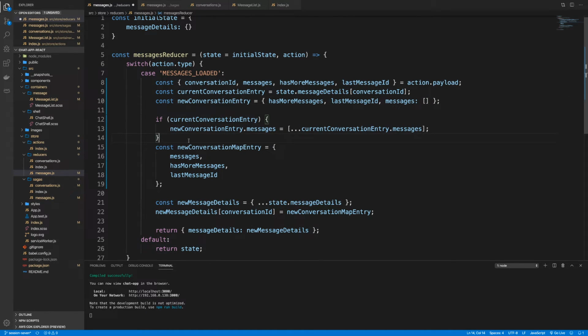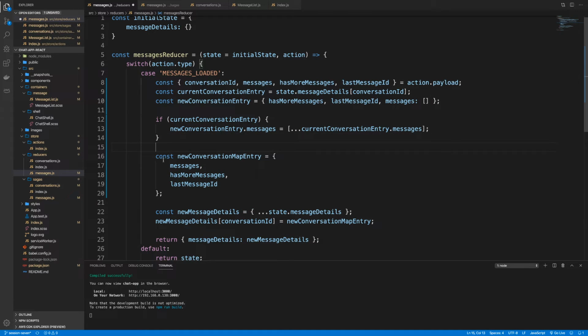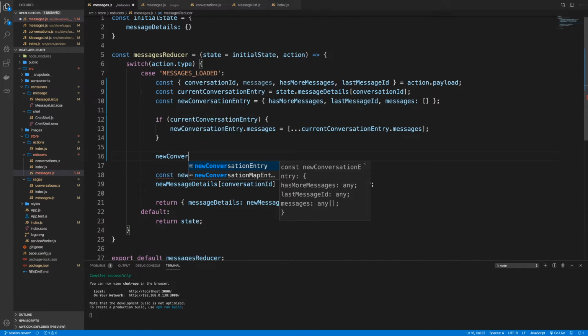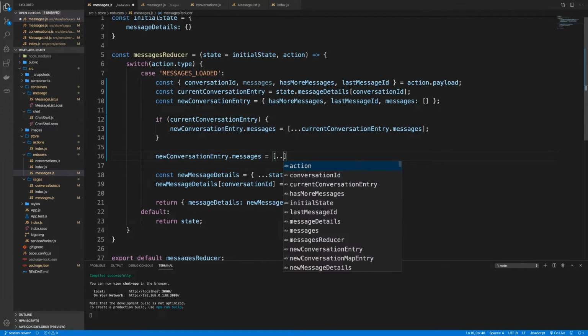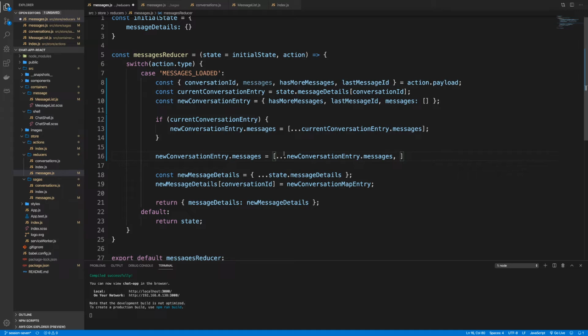All right. So once I do that, then this goes away. It now just becomes new conversation entry dot messages equals the same messages in an array plus the ones that have come in from the payload.